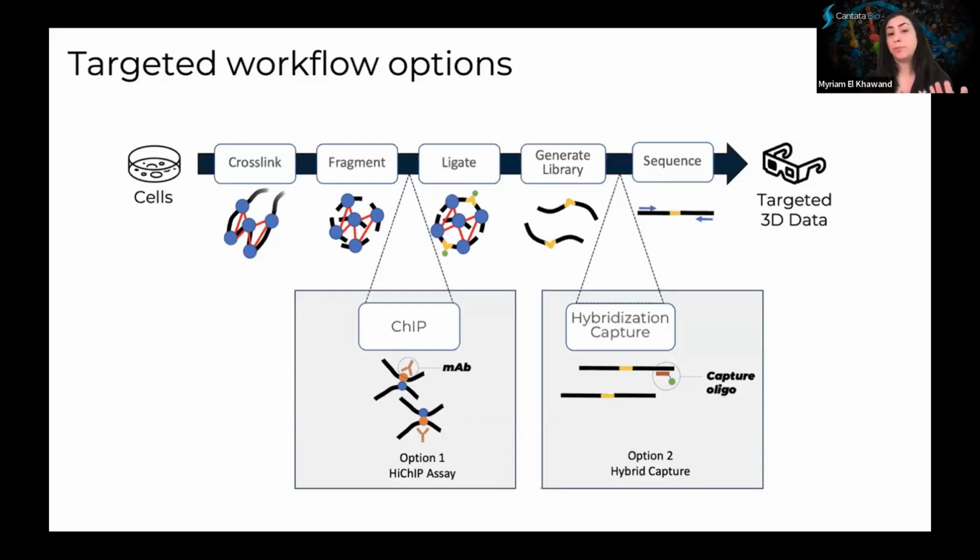Now, these regions can be promoters and they can be other custom regions that you're interested in. So when you're hybridizing with these probes and you're pulling down, you're actually only getting the interactions that are linked and associated with your sequences of interest. And then you have your capture library that goes for sequencing. So you get the data that's interrogating interactions with specific sequences that you're interested in. So these are the more common targeted approaches for Hi-C that you can use for your research.